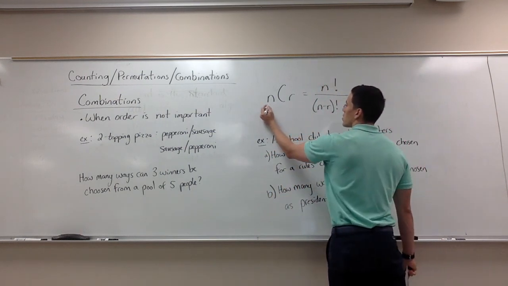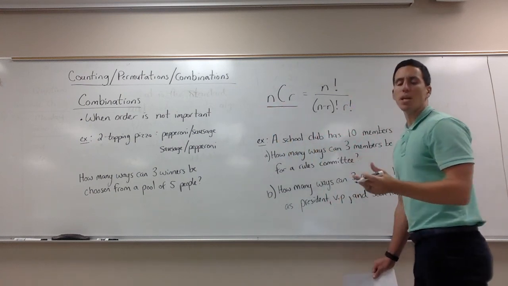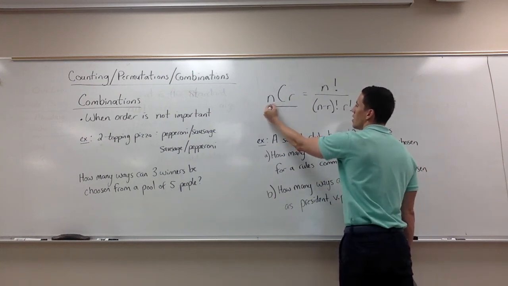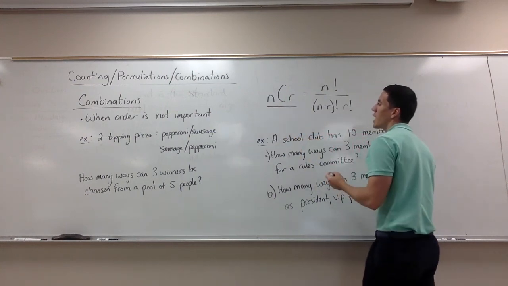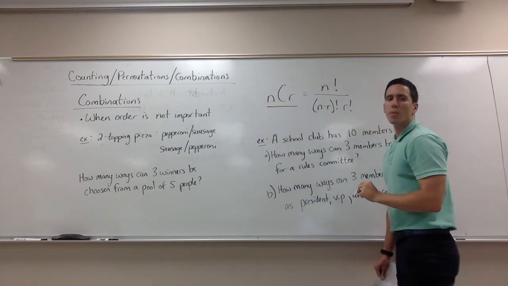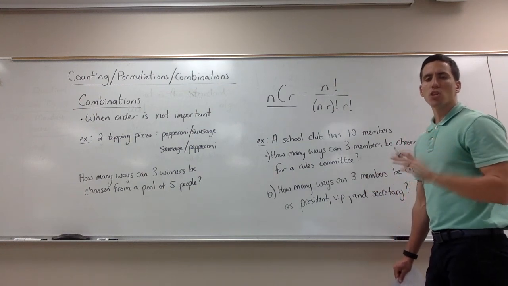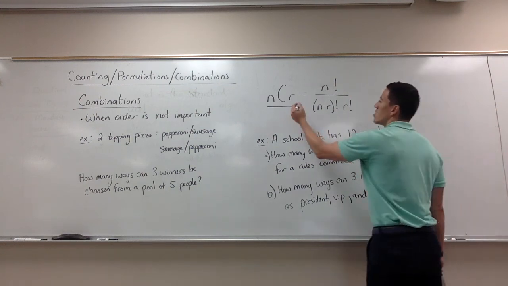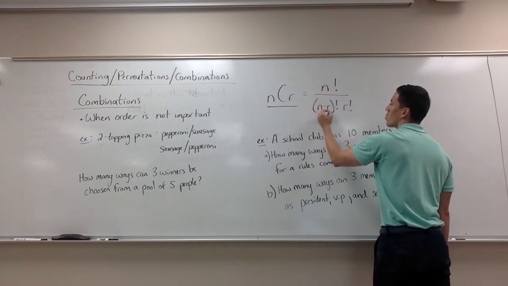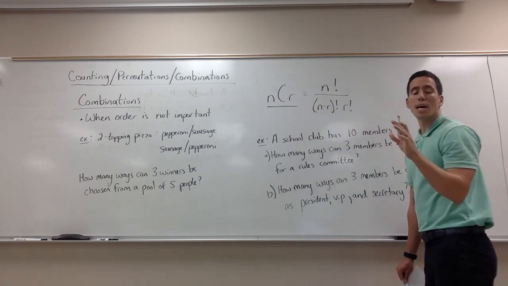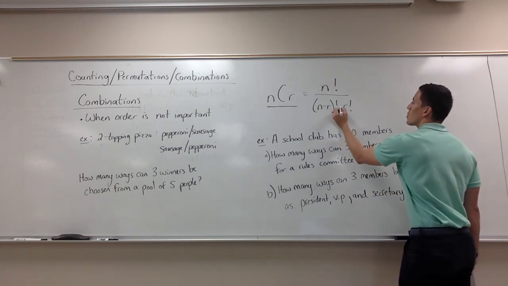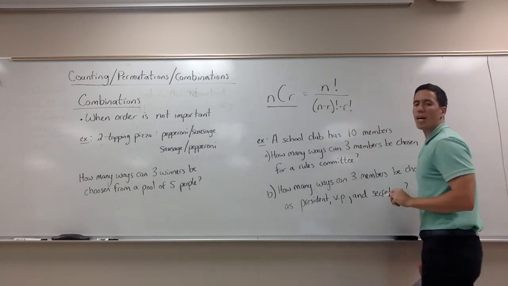You'll recognize this if you watched the video on permutations, but for combinations, it's the exact same notation, only instead of a P here in the middle, we have a C. So nCr. The way we read that is n objects chosen r at a time. In terms of the actual definition, nCr is equal to n factorial divided by (n minus r) factorial. And you'll notice at that point, that's the exact definition of a permutation. But then we have one extra term multiplied by r factorial.